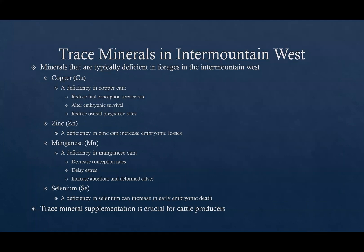In the Intermountain West, we have four minerals that are typically deficient. This might not be the case for every area — for example, Manila, Utah has really high selenium. But looking at the Intermountain West as a whole, the four deficient minerals we see are copper, zinc, manganese, and selenium. In Rich County especially, we really see these four minerals deficient if producers aren't supplementing.